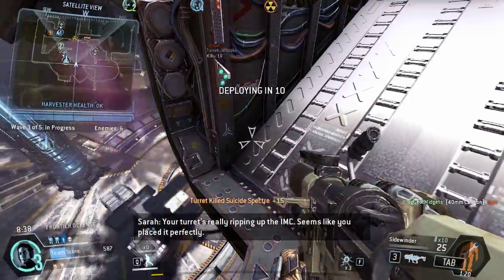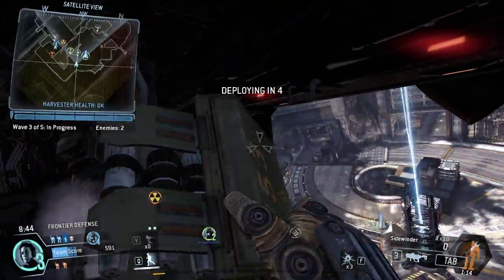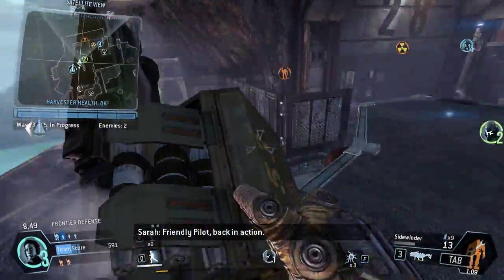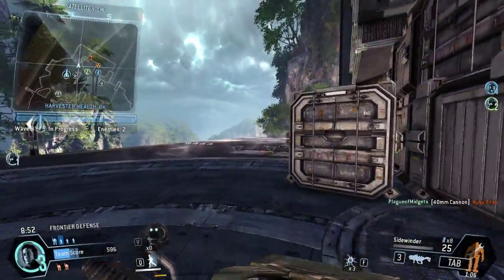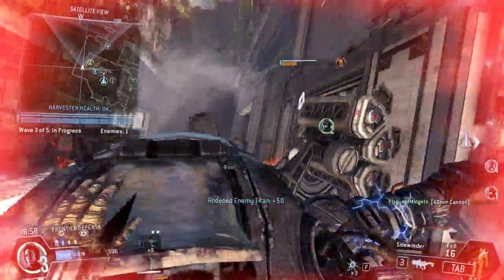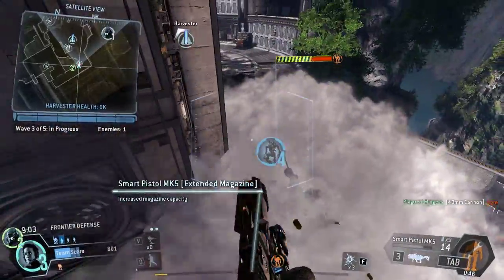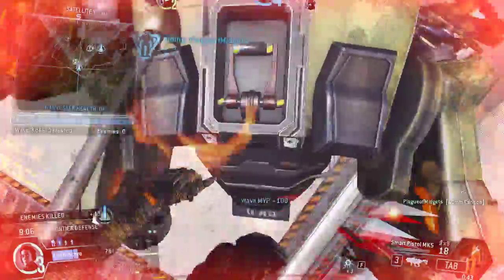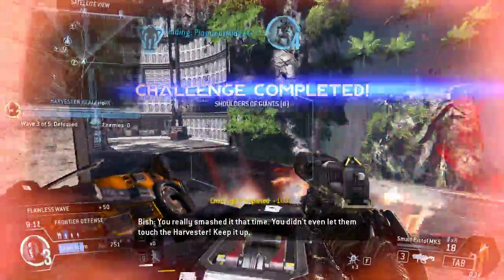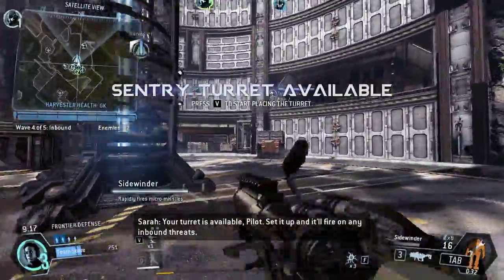Your turret's really ripping up the IMC. Seems like you placed it perfectly. Friendly pilot, back in action. Bring it down. You really smashed it that time. You didn't even let them touch the harvester. Keep it up. Your turret is available, pilot. Set it up and it'll fire on any inbound threat.